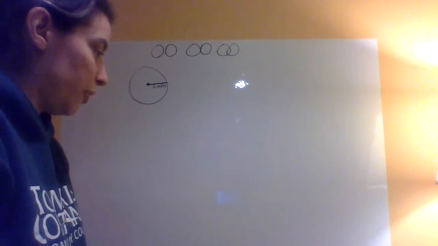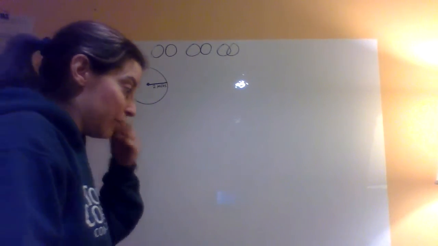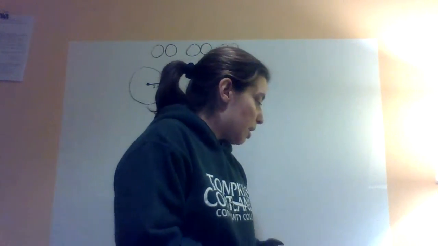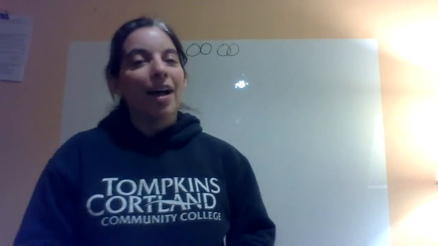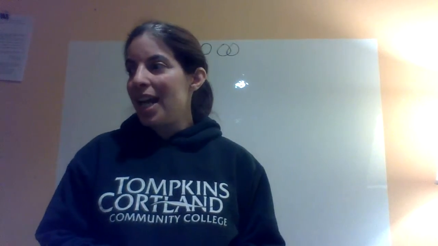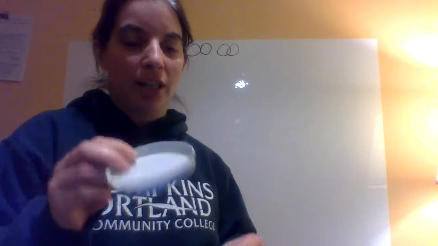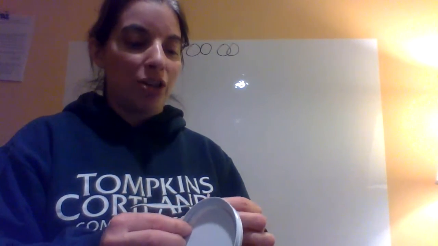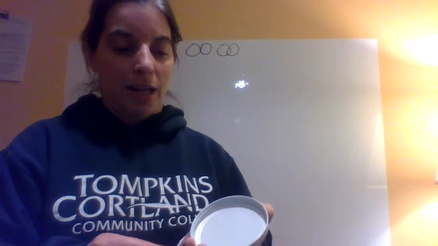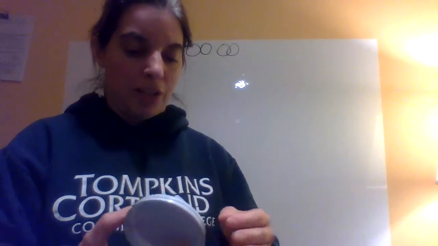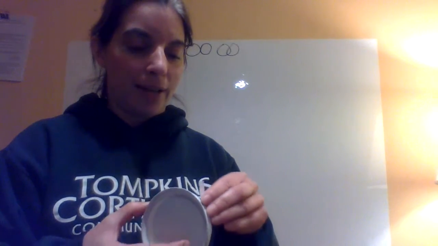Okay, so that was one thing we talked about. The other thing we talked about was I had asked you in the to-do list to take a round object of some kind, and measure the circumference and the diameter. So the circumference is a little bit tricky, right? And I asked you to be as precise as you possibly could.